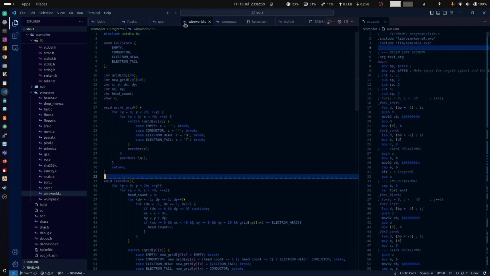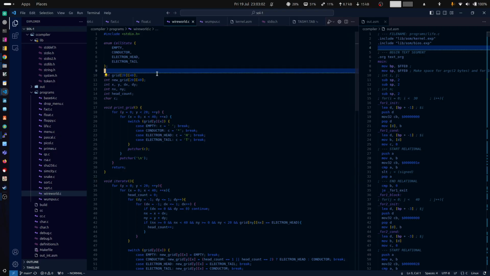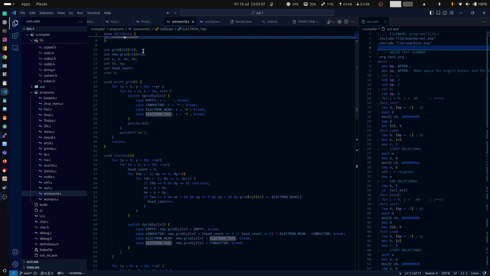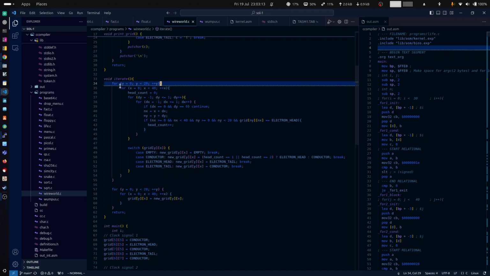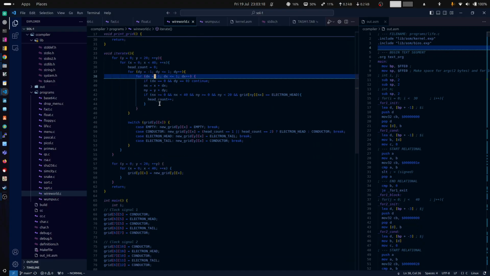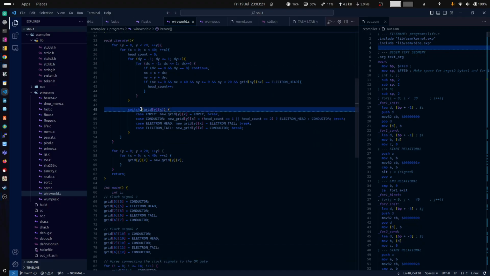Let's take a look at this one. As you can see, we can declare enumerations like that. Global variables, of course. You can have any level of nesting. You can nest any structures within any other structures. We have switch statements, so that works fine. So you have the cases inside of it, and you see it doesn't require curly braces in there, and then you have a break. If you don't have a break, then the statements will fall through. And then finally you can have a default as well.